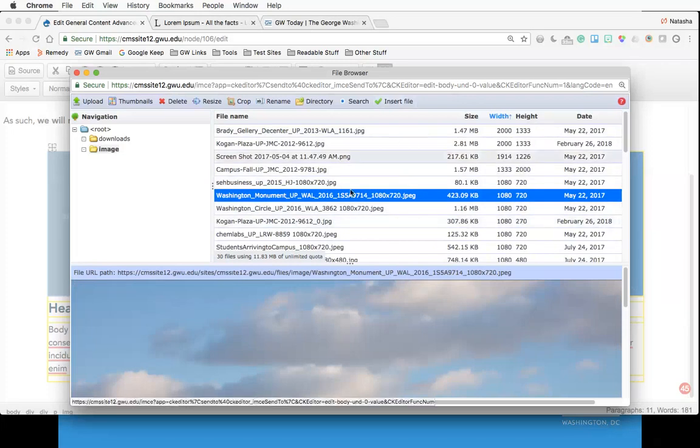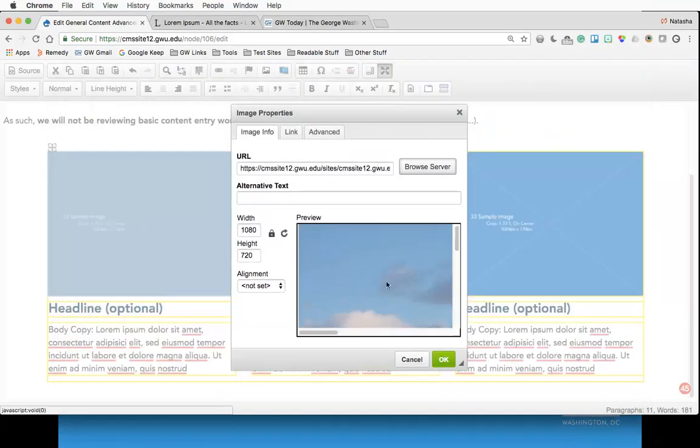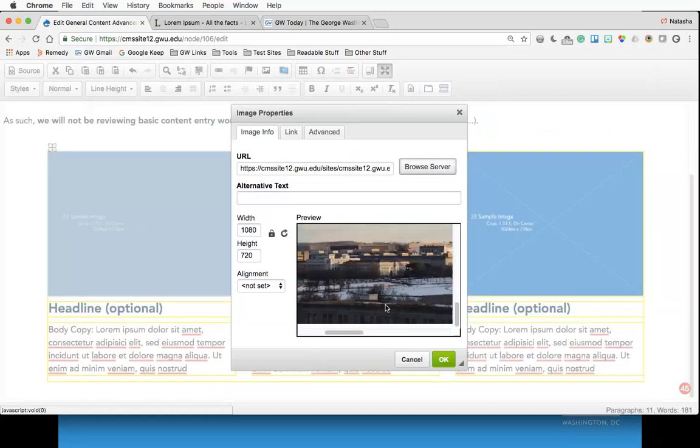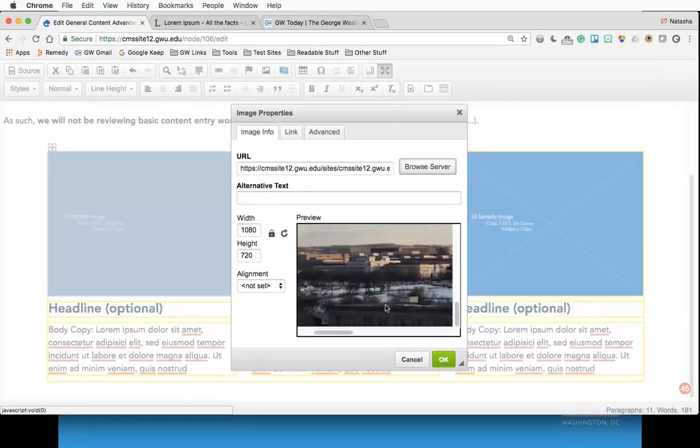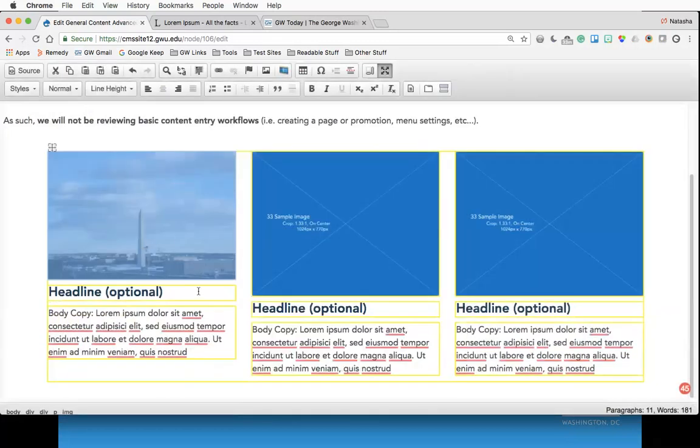And you can double click on it or click the Insert File button. It has the same action regardless of which one you choose. And then you'll see here we've got our alternative text field. So we just want to describe what's going on in this photo. And it looks like the Washington Monument in the winter. So that's what my alternate text is going to be. The monument in the winter. I'm not going to change anything else, and I'm just going to click the OK button, and now I can see my images in there.